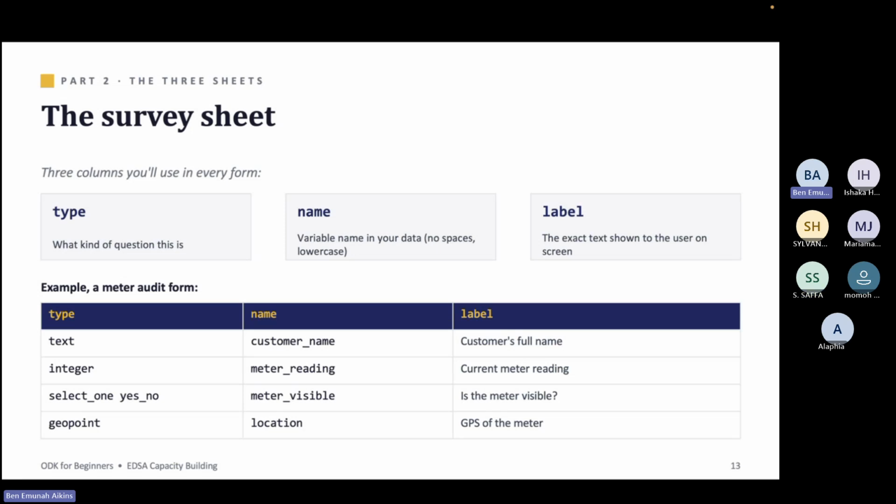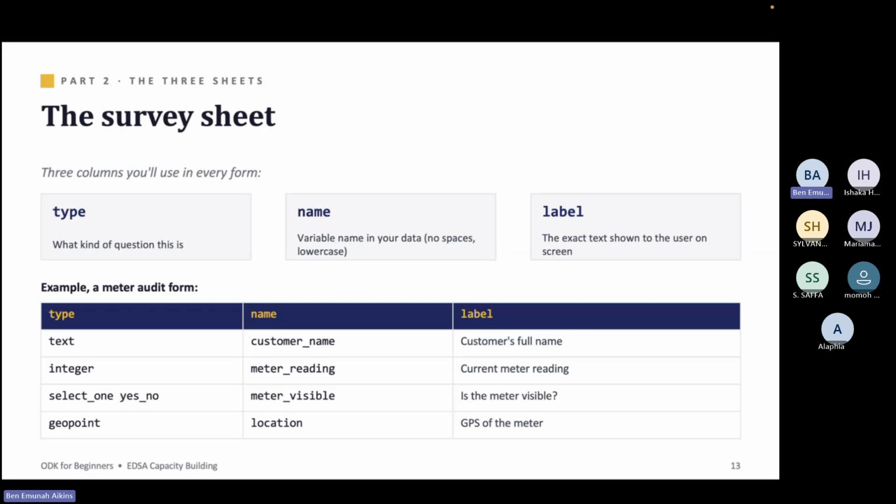So under the type, I'm basically telling ODK that I'm coming to define a question. For this question, the input response that the user is going to give me is in a text format. That's the first thing. So I put the type there, text. And then I come to the name. Now there are rules when it comes to writing the name. Under the name, I put customer underscore name.